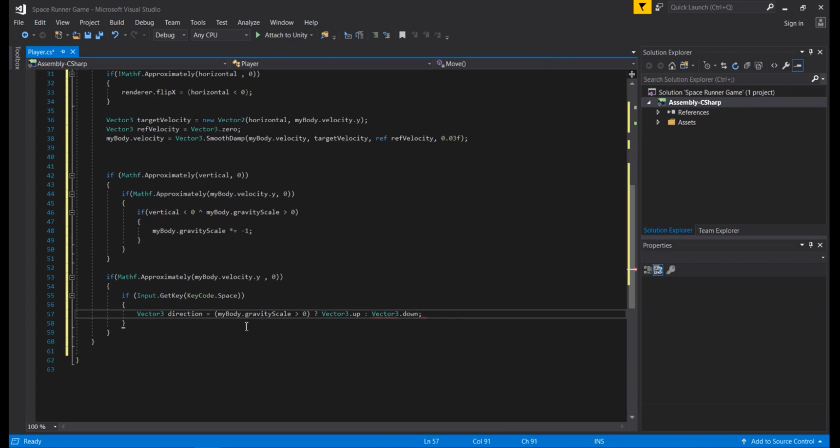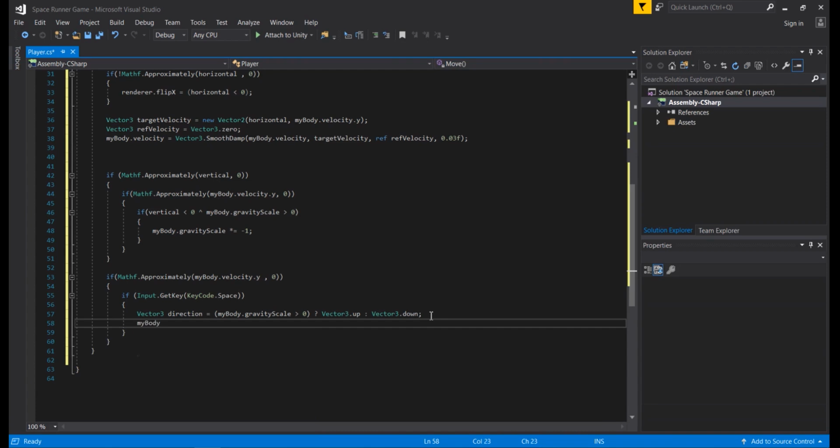This actually means that when we are on the ground and when we press the space, so, I repeat, when we are on the ground, if our gravity scale is above 0, meaning we are on the ground and our gravity works, then we are going to execute this Vector3.up. So in that case we are going up, and if this is false, if we are in the air, for example, this will be executed. And I don't know why I get an error there, but we will proceed and ignore that for now. And yeah, our error is of course gone.